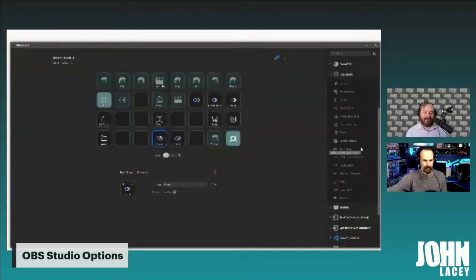Certainly there are options with the audio mixer as well. So again, we spoke a little bit about audio before, but you've got the ability to come in here and make changes. Media source control: are you playing a video? Are you pausing something? Studio mode, which Sam mentioned earlier, is the ability to preview your next scene before you switch to it. Preview to program essentially takes that previewed scene and makes it go live. If you are using studio mode, you can toggle on these filters, which can be really cool.